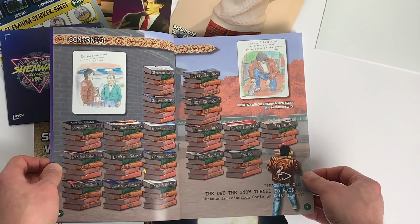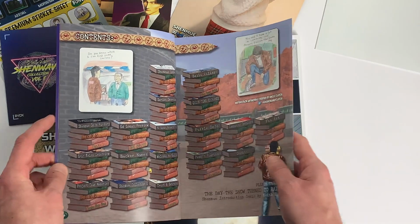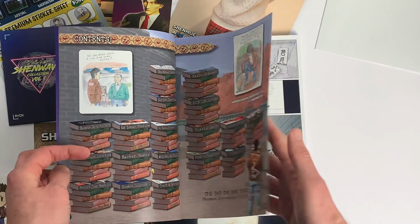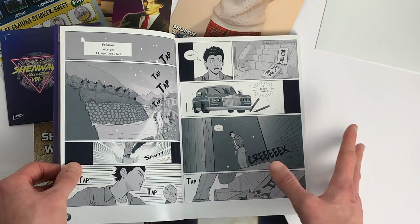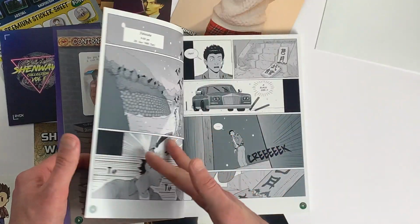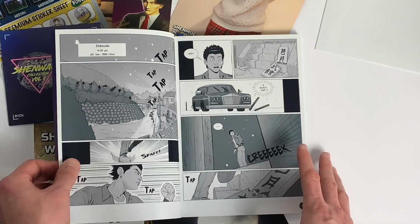And they work quite well on this page, I thought. The contents page goes, each book here is a section of the magazine. It's a 164-page magazine, by the way, if I didn't mention that. And next up is a nice comic here by Keith Rosell.